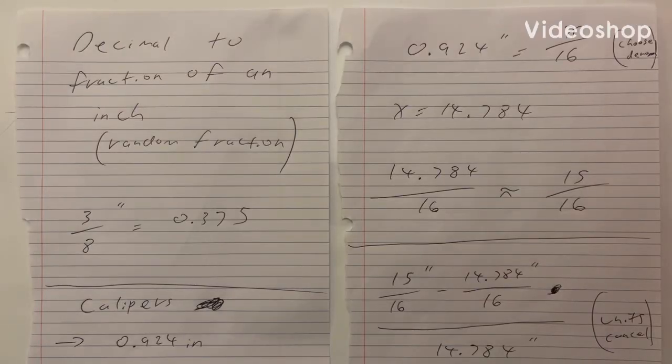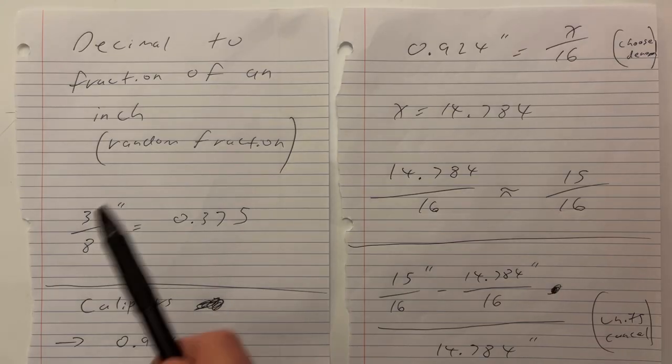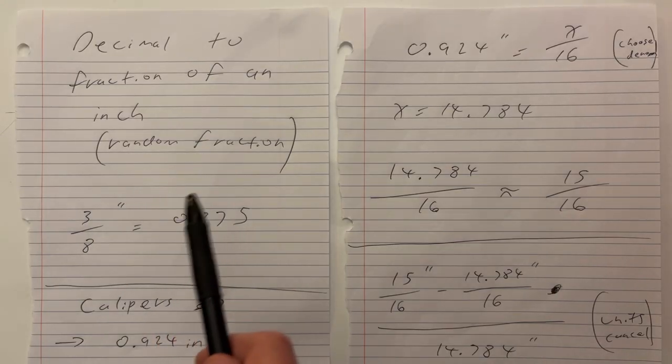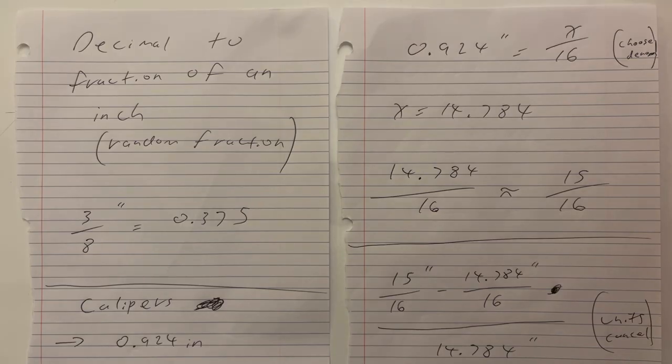This is how to convert a decimal to a fraction of an inch, or any random fraction. So someday if you ever hit something like 0.9 inches, now you'll know how to convert that to something on your tape measure. I'm going to keep this super short and sweet for anyone that just wants to know this, and then stay tuned afterwards if you want more information on this.